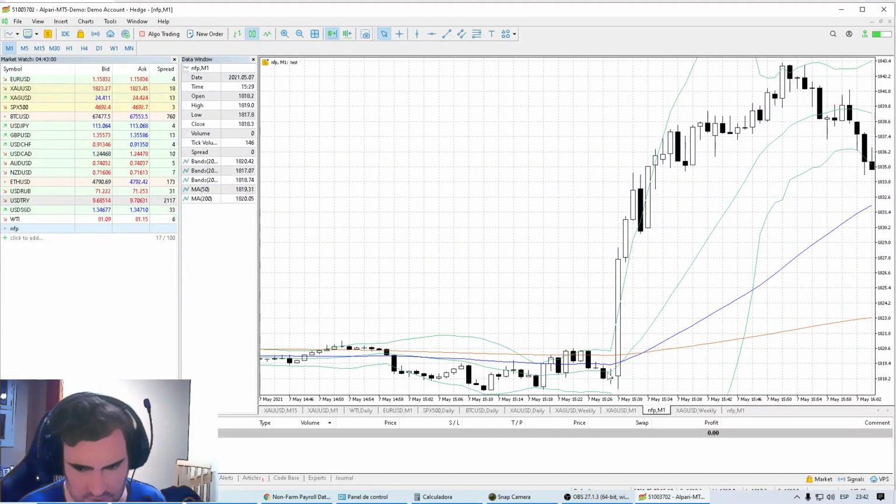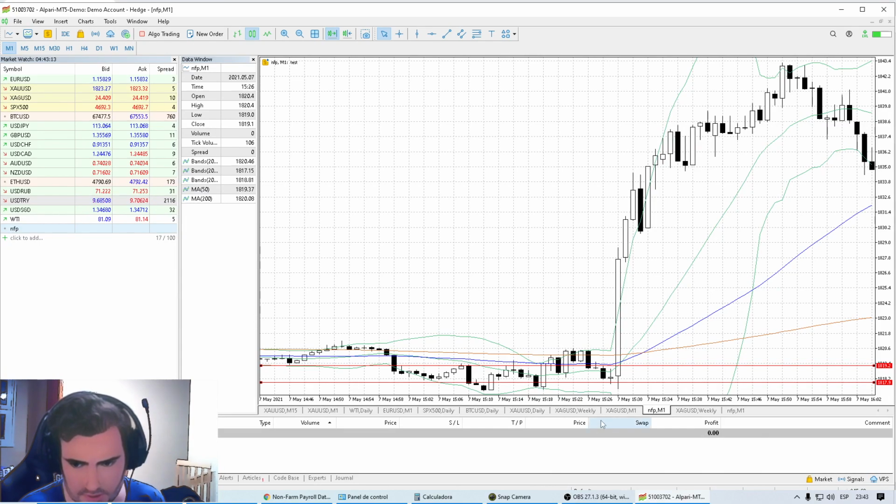Again, you check the 3 last candles. I think this could be a very profitable strategy now that I'm thinking. I should test this more. I should test this strategy. You check the last 3 candles, you play buy stops above that. Or maybe I should backtest this a bit more.